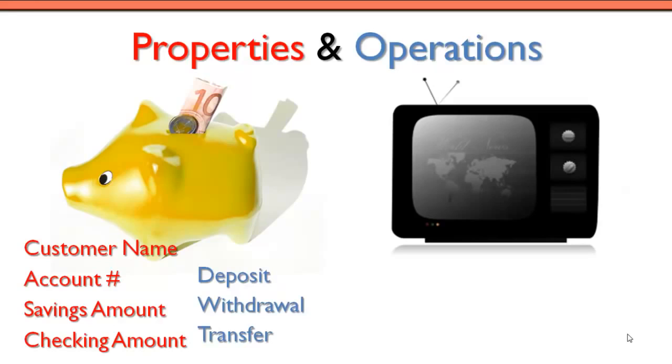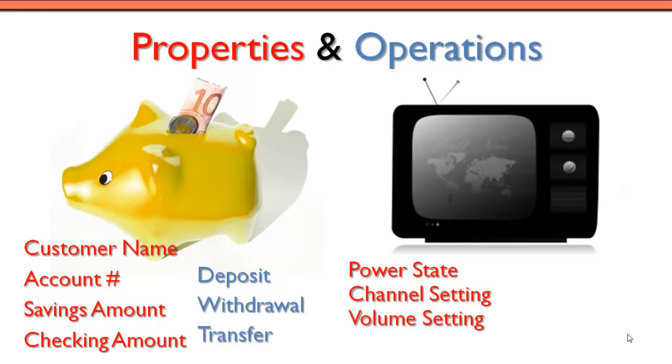Now, in terms of a television set, we can start thinking about the same sort of things. What are the properties and what are the operations? And maybe we'll use the term state information in terms of a television set as opposed to talking about properties. So for a television, we can think about the state of the power. So is the television on or off? What's the current channel setting? So are we on channel 10 or are we on channel 100? So that would be, what is the current state of the channel? The volume setting, so where is the volume set right now? Is it at the lowest setting or at the highest setting or somewhere in between?